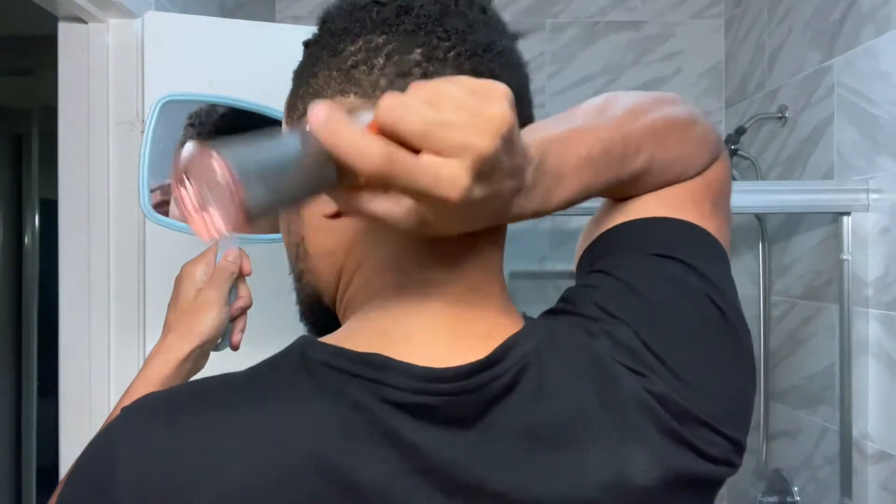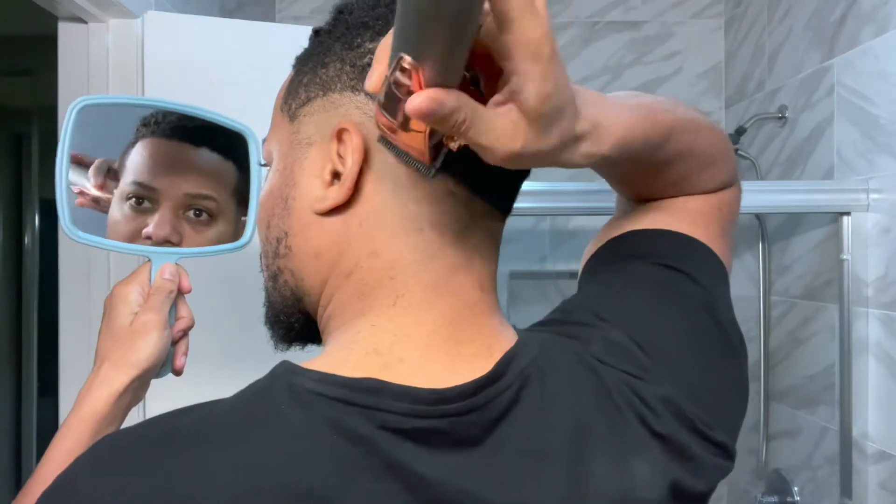I gotta go over it a few more times. I gotta turn my clippers around and make sure to get all that stubborn hair. Now what I'm doing is I'm using my 3/16th guard to smooth that hair out. I gotta debulk it. Debulking is what you do to take off the excess hair before you start cutting. Because sometimes if you fade without debulking, your fade can be uneven. So I'm going against the grain to get rid of that first guideline.